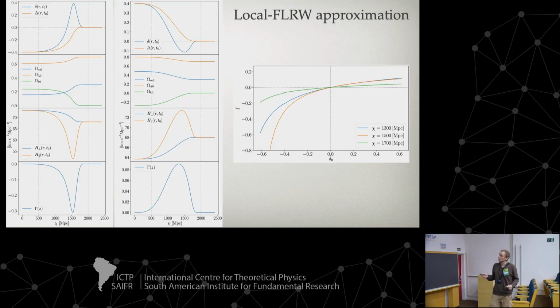So if you do that, these are two examples of inhomogeneities. This is a central underdensity, this is a central overdensity. You see the matching is again at this dashed dotted line. The Hubble rate is higher here, lower than global, etc. But you see that in this case, it's a large inhomogeneity, minus 0.4 and plus 0.4. This gamma, that should be much less than 1, actually is not much less than 1 in this case.